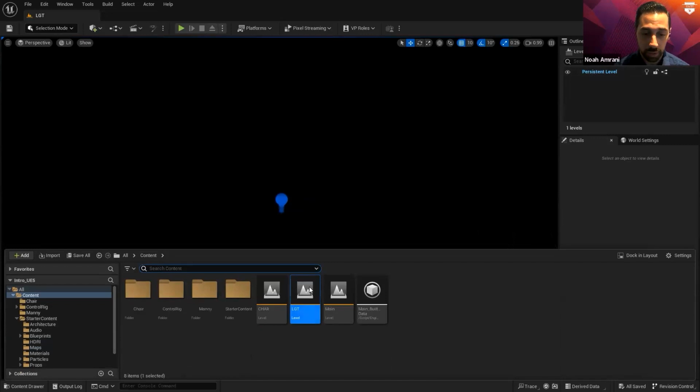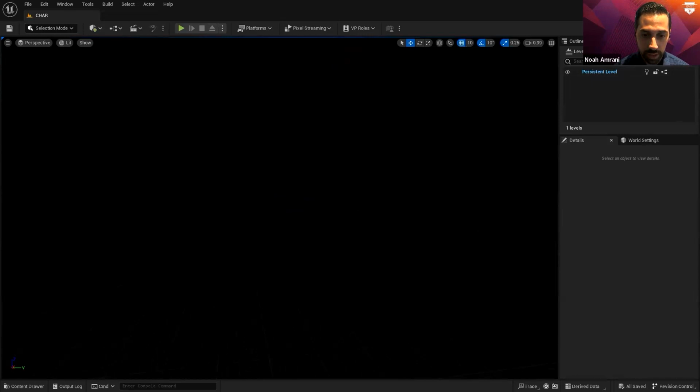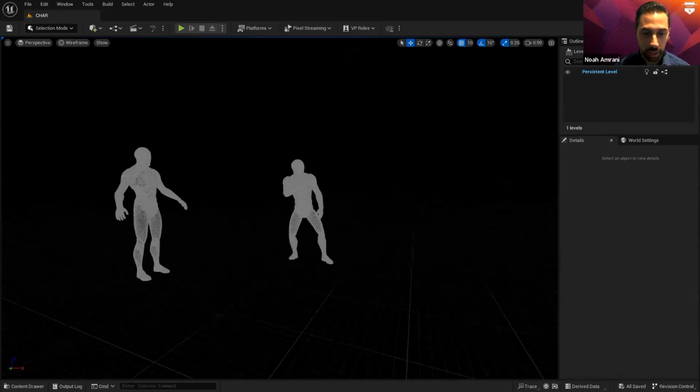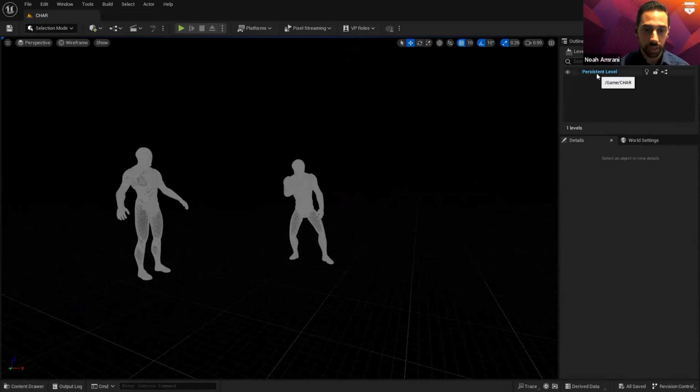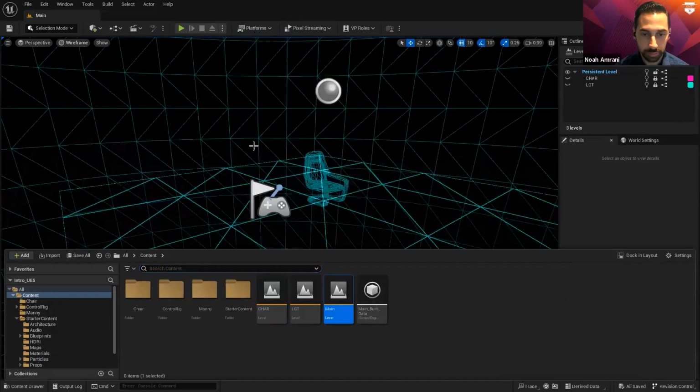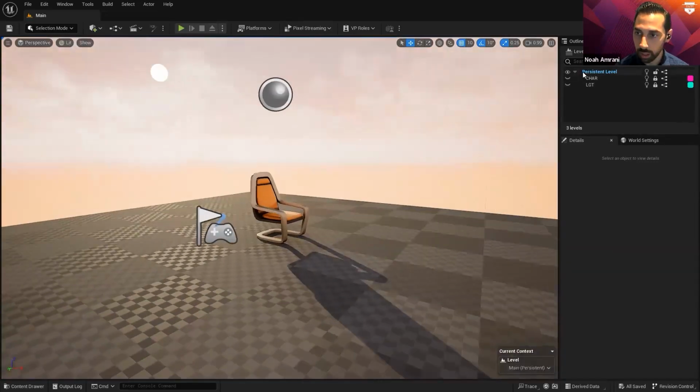And then if I went into character here, really difficult to see, it's dark at the moment, but we do have a couple characters here from our Maya file that were brought in. And this is its persistent level. So these are separate setups dedicated to just the characters or just the lighting. And if I go back to main, you go back here to lit, I can start turning on these sub levels to view them.